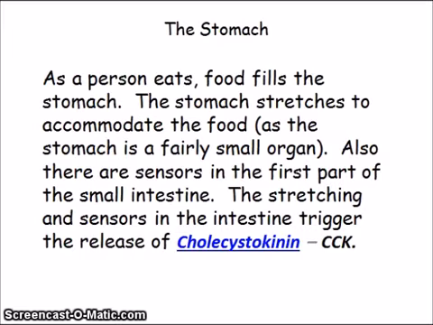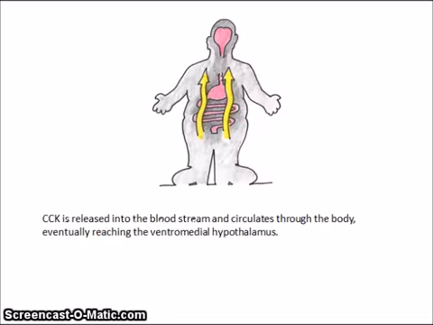CCK then goes, the problem is that it doesn't just go from the stomach and then from some nerve impulse goes directly to the brain. It doesn't work like that. It actually goes from the stomach into the bloodstream, and then it's called systemic. It has to go all over the whole body, and eventually it gets to the brain. But it takes about 20 minutes for that to happen.